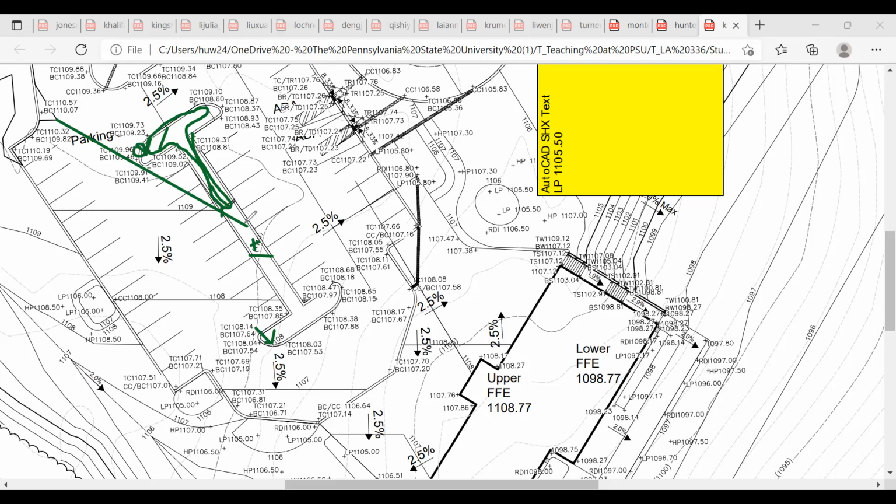That's a higher curb cut. This is a lower curb cut, and the elevation of the cell would be determined by the lower curb cut. And then you would have a high point over here and another contour over here. So the water wouldn't be flowing down to the cell.